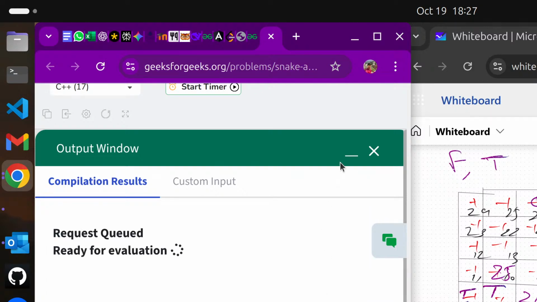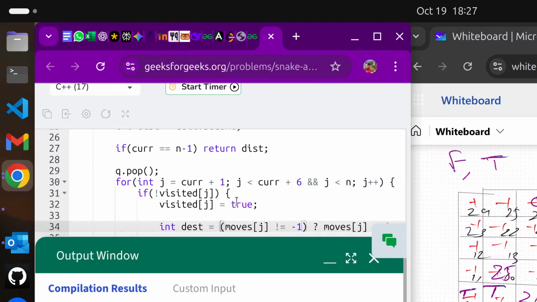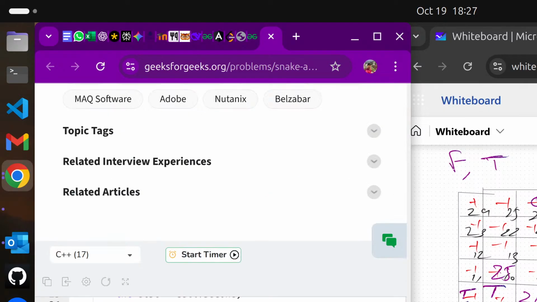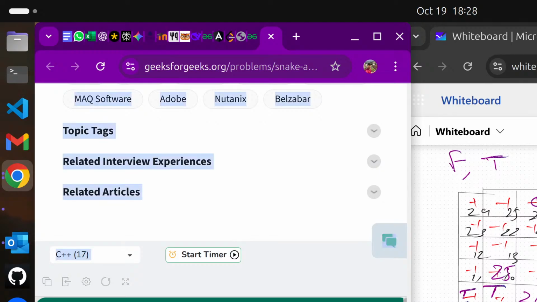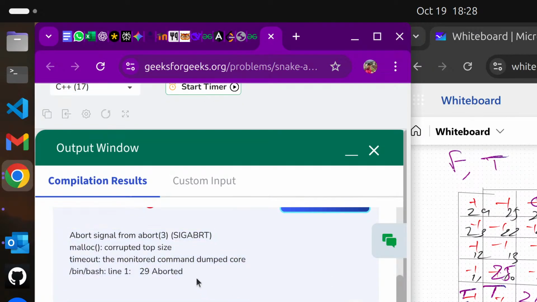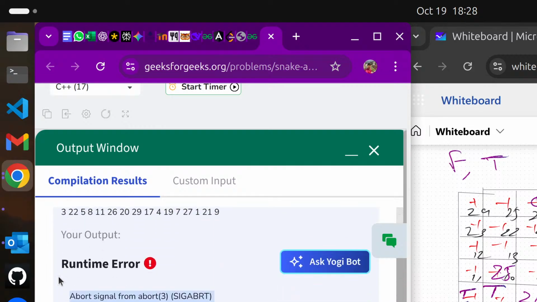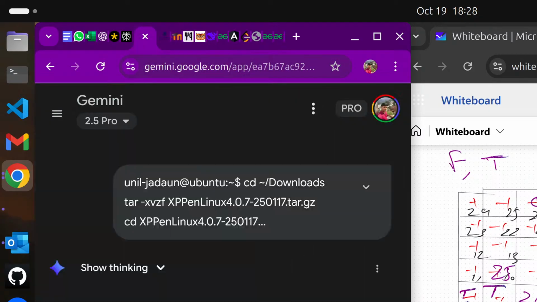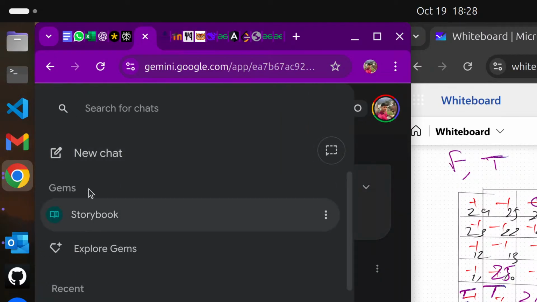Again, this is a runtime error, right? Why does this runtime error come? Let's see why this error comes. Alright, let's check why this error comes.